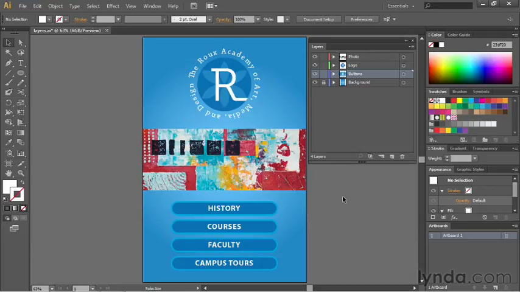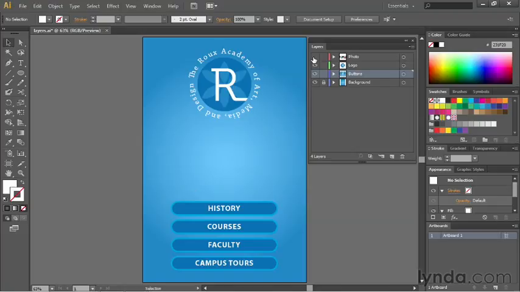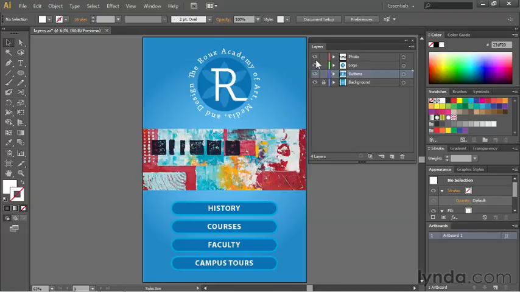I can also temporarily hide artwork if I want to. For instance, let's say that I wanted to add several different photos to the photo layer, and then I wanted to toggle the visibility of those photo layers so that I could test individual photos. Well, to hide the overall appearance of a layer, you simply come up to the left and toggle the visibility. When I do that, it temporarily hides the layer that I'm viewing. When I click it again, the layer comes back.